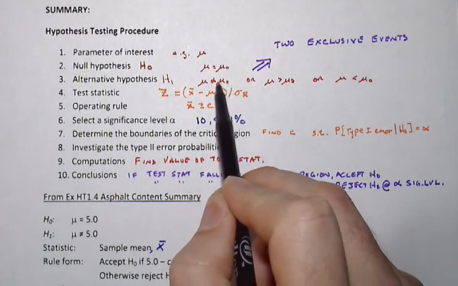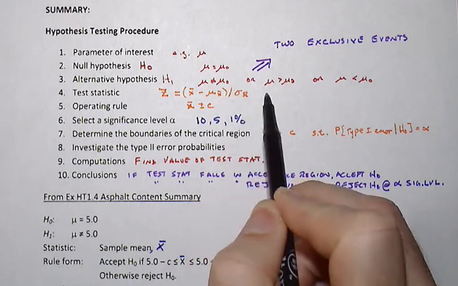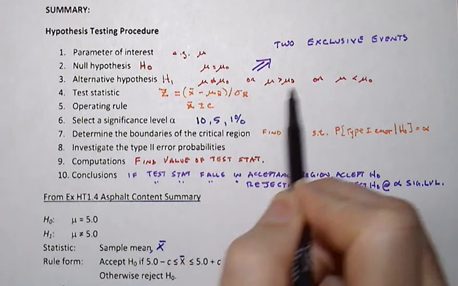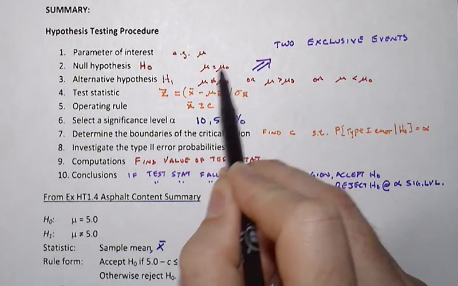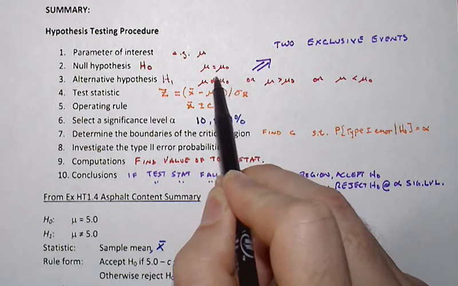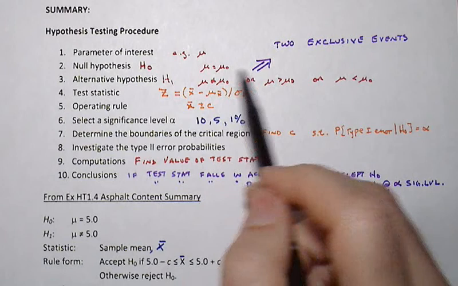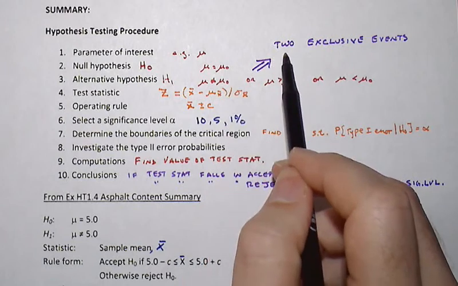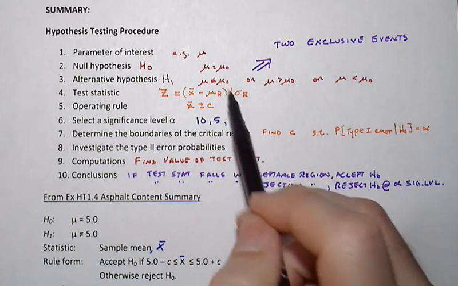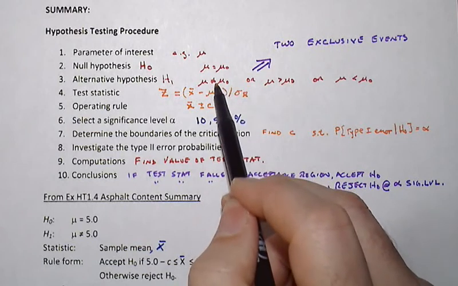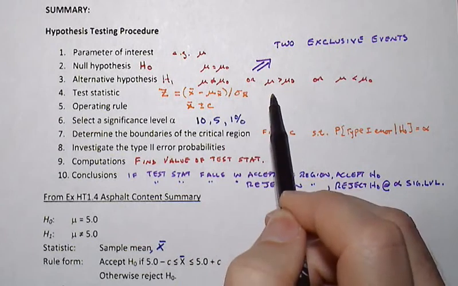So you see three different statements. We're not going to use all three of them at the same time. Well, I guess you could argue that this one here is really those two together. But the biggest and most important issue about defining these, besides the fact they have to be about a population parameter, not a statistic, is that you need to have two exclusive events between these two. You don't have to have exhaustive events. These two combined are exhaustive, but this one compared with that one, those combined are not exhaustive, and you don't have to.